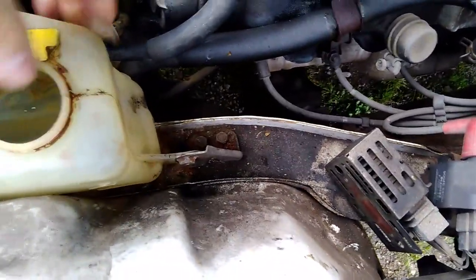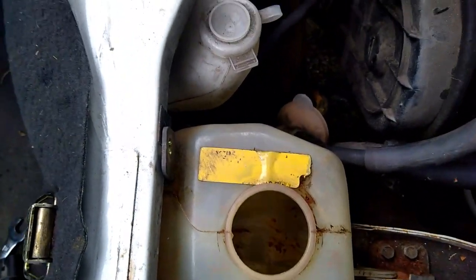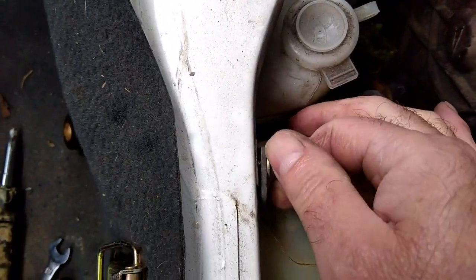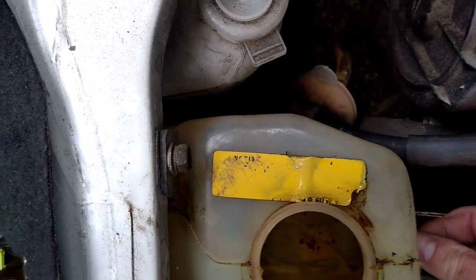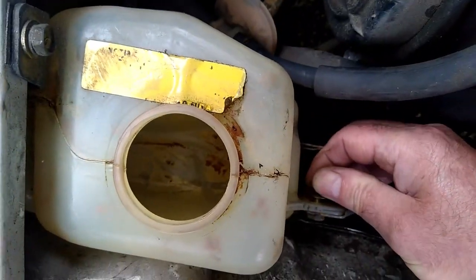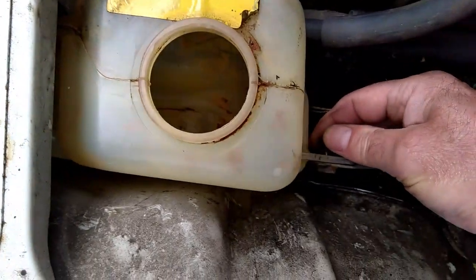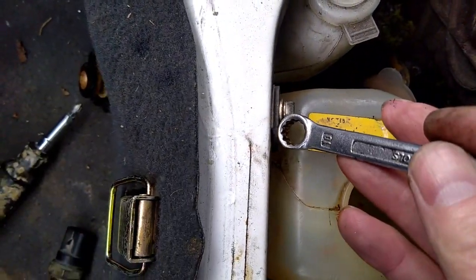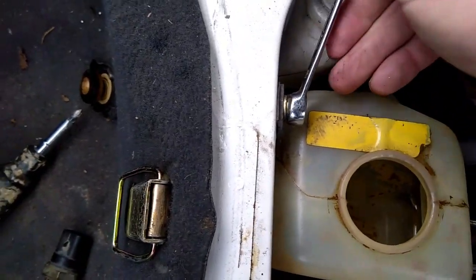Literally just goes into there. Again, it's only 2 bolts. One in the top. One down here. So all I'm going to do with these is just do them finger tight to start with. And then I can tighten them with the spanner. Right, so that's that in.